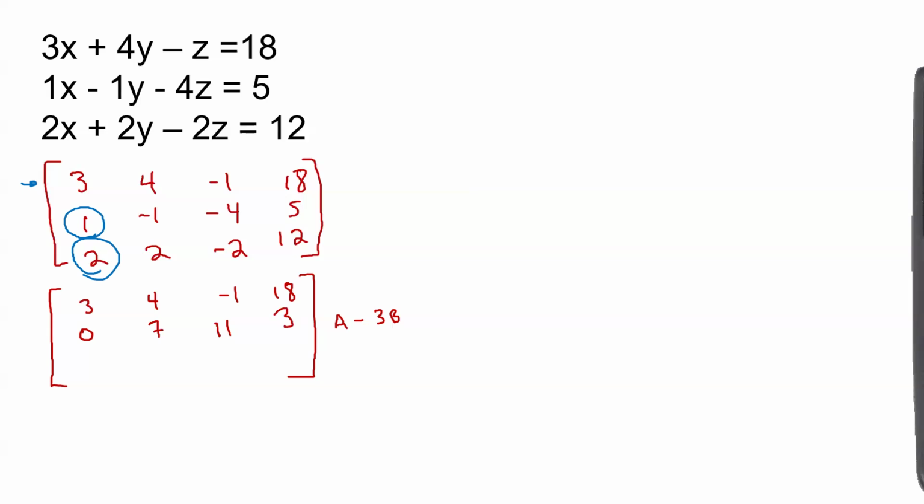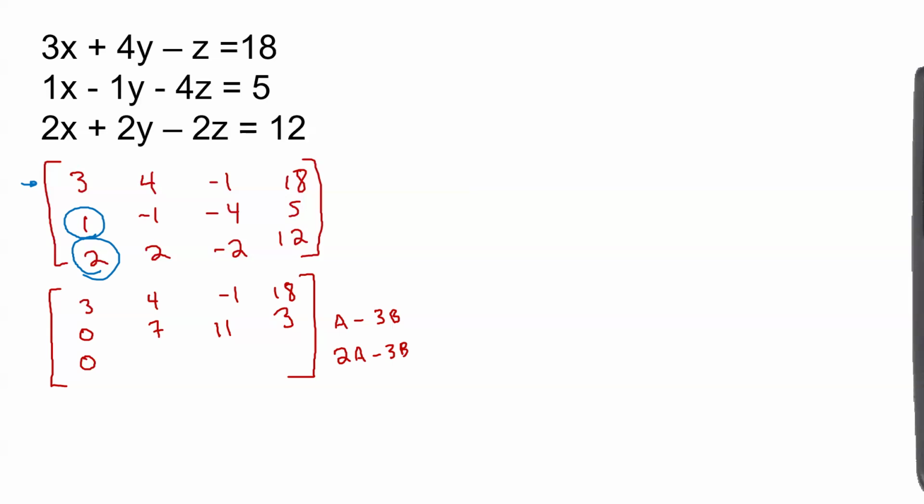Okay. On the bottom row, I want to get a 0 right here. So I'm looking at that 3, I'm looking at that 2, and the least common multiple there would be 6. So if I could make this a 6 and subtract a 6, that would work. If I take 2 times A minus 3 times B and do that all the way across, then I'd end up with a 0 right there, which is my prime objective right now.